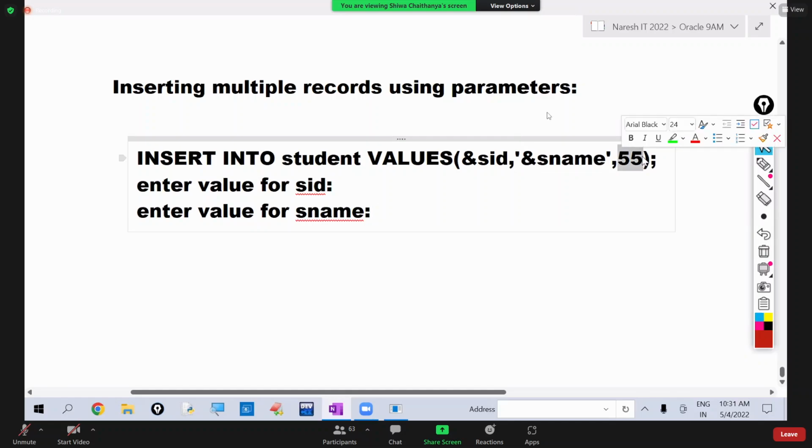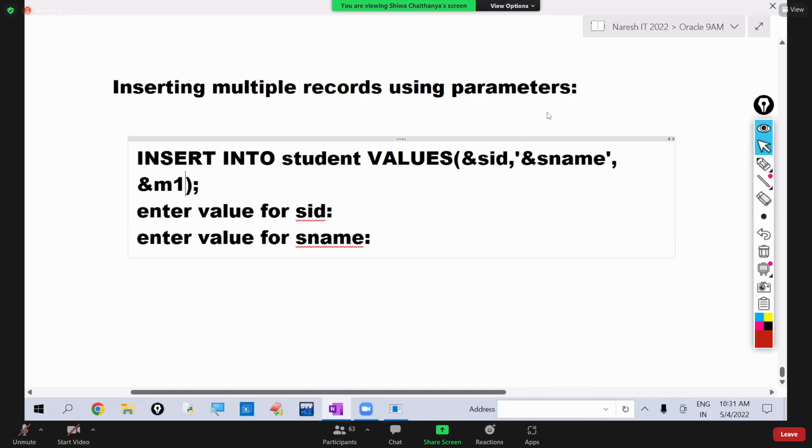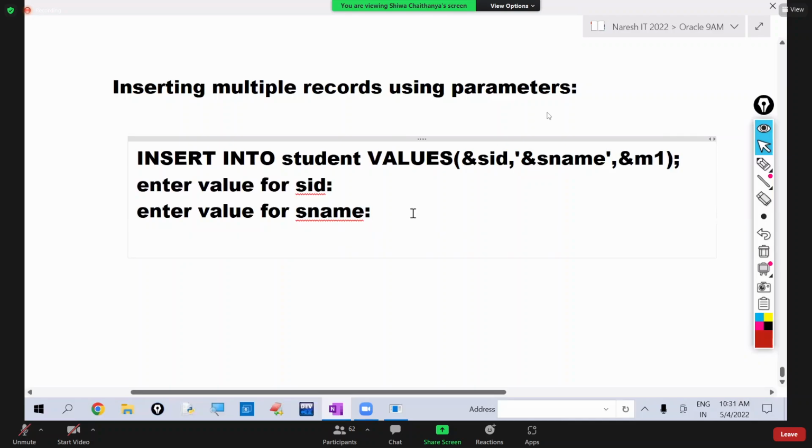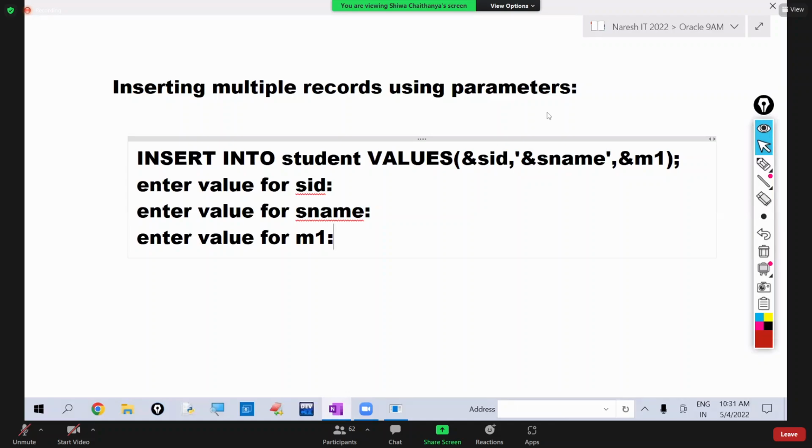Instead of giving a value here, what are we writing? Ampersand M1. So at runtime, it will ask: Enter value for M1. So here at runtime, we are reading these values using the parameters. It will ask the student ID, the student name, and the M1 value.